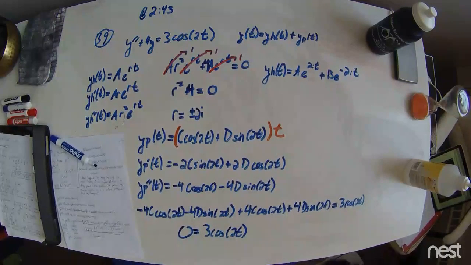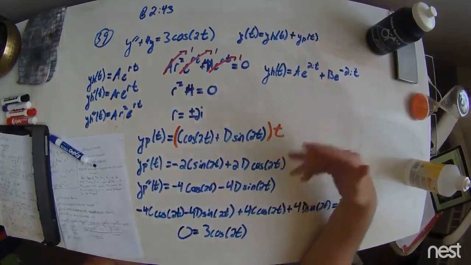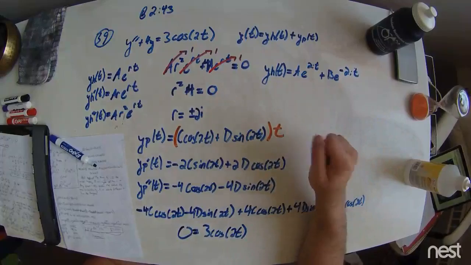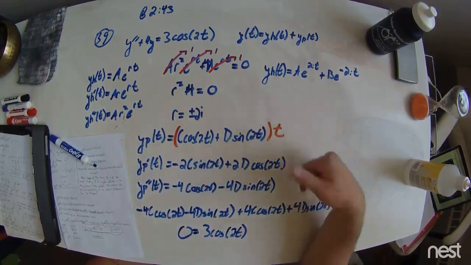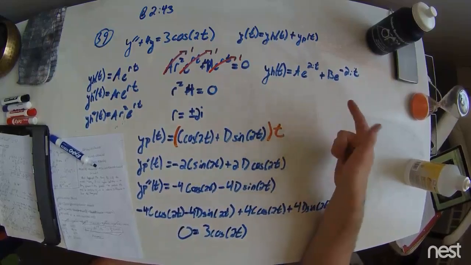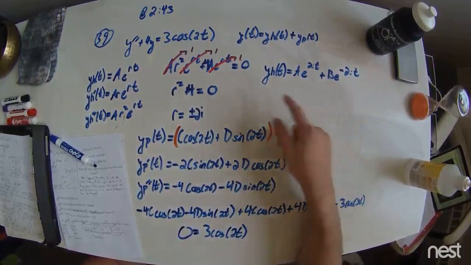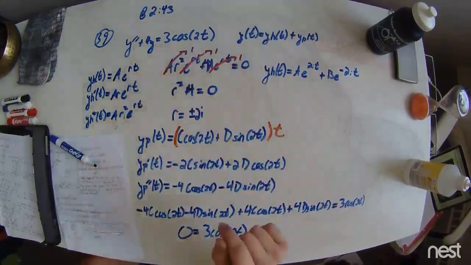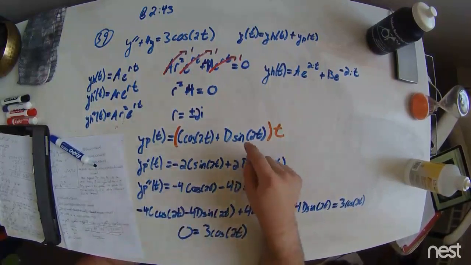If you look at our homogeneous solution, you can see that there are two exponentials raised to the imaginary power. An exponential raised to a complex argument yields cosines and sines. Because there is a 2 up there as well, it matches the argument of the cosine in the forcing function. That makes us change our particular guess by some factor of t.